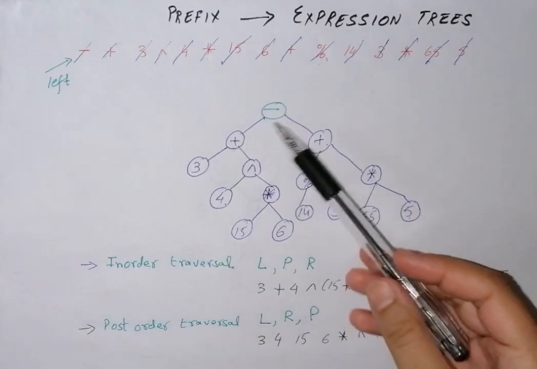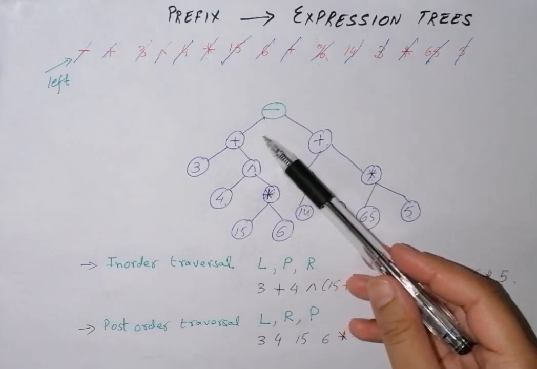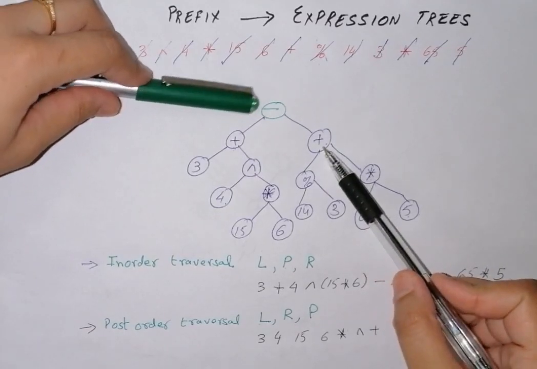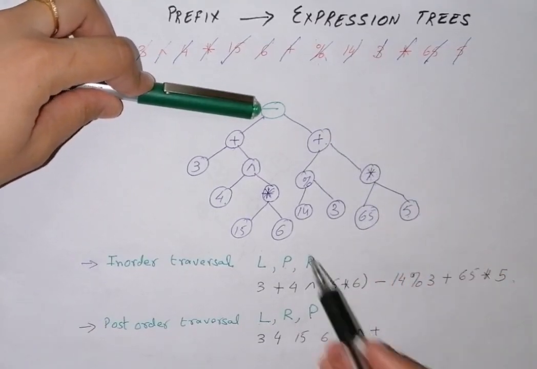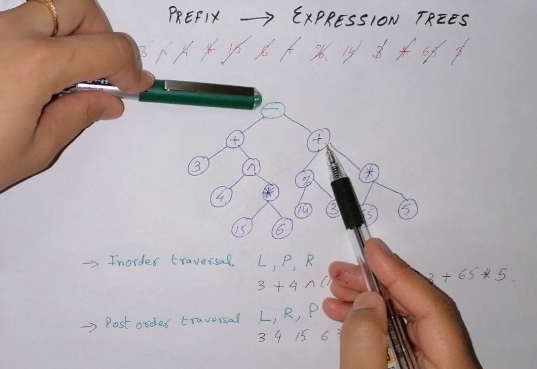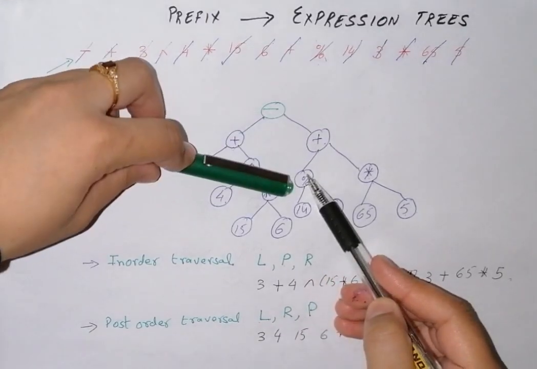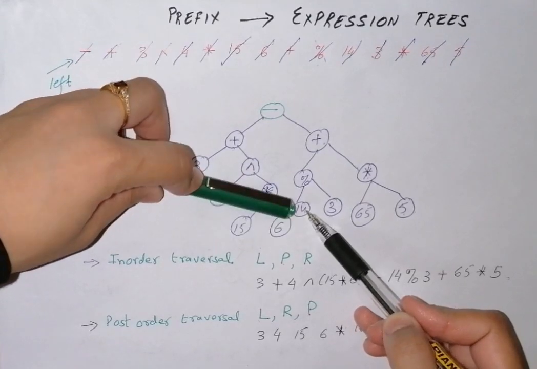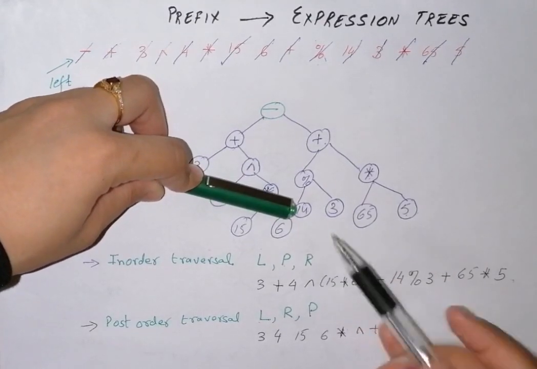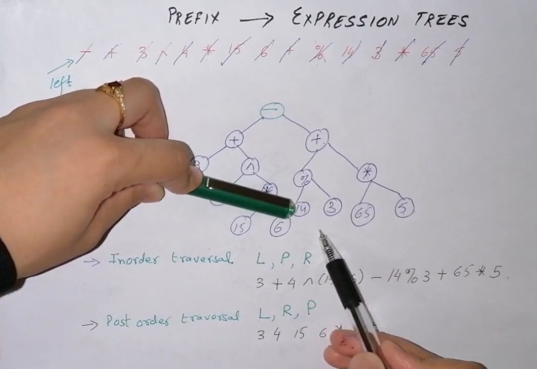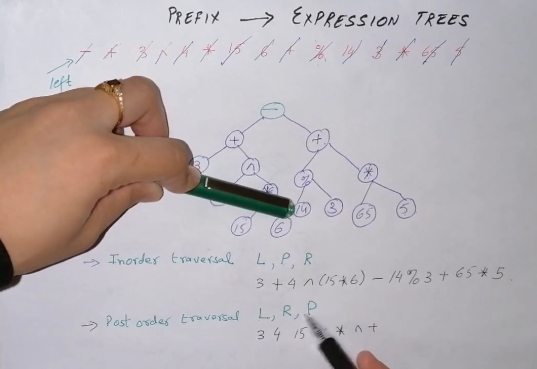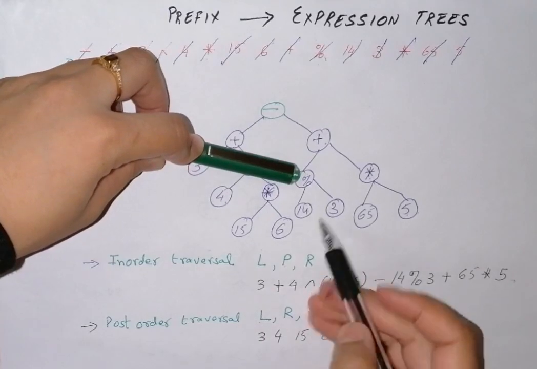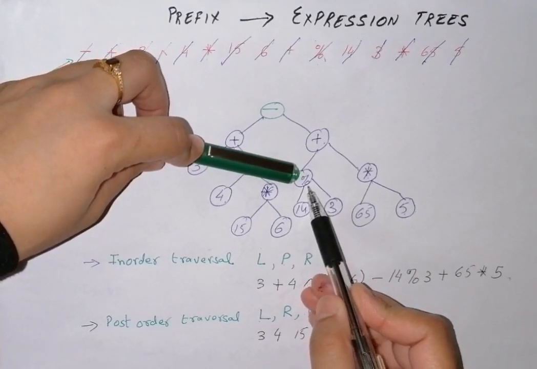Okay, now since the left subtree of this tree has returned, I'll move towards the right subtree. You can see that the right subtree is plus, whose left subtree is not null, and again the left subtree of this division is also not null, but the left subtree of 14 is null, so it will call the right subtree of 14, which is also null, so it will print itself, that is, it will print 14.